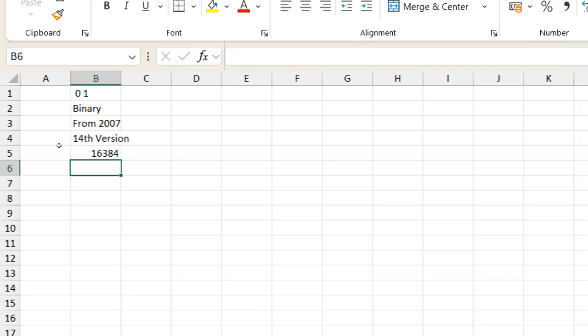So this is the reason behind why we have this many columns. Similarly rows. In 365 we have sub-releases like 2501, 2024, something like that. Same like in 2007 we have a release also. It's the 20th release.